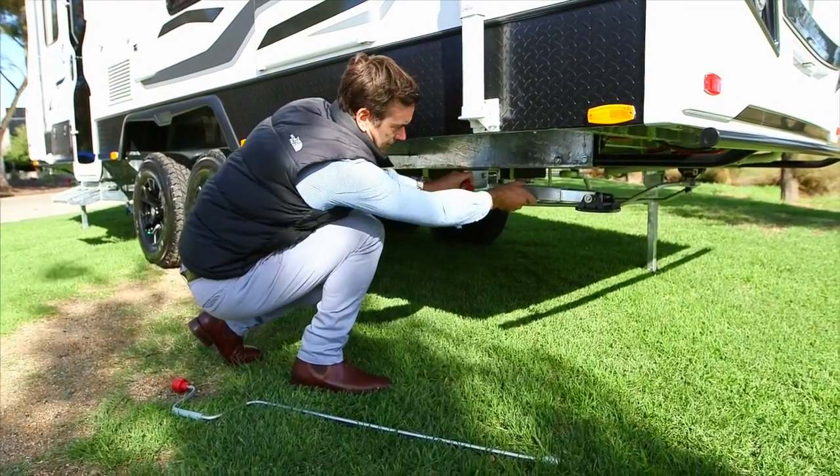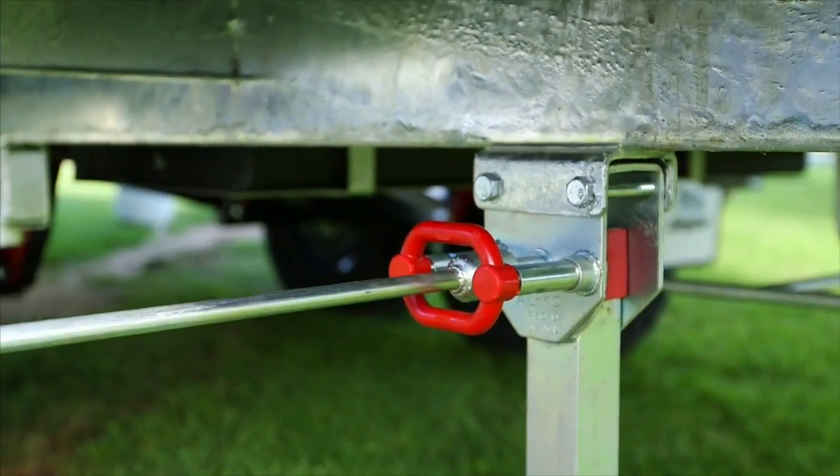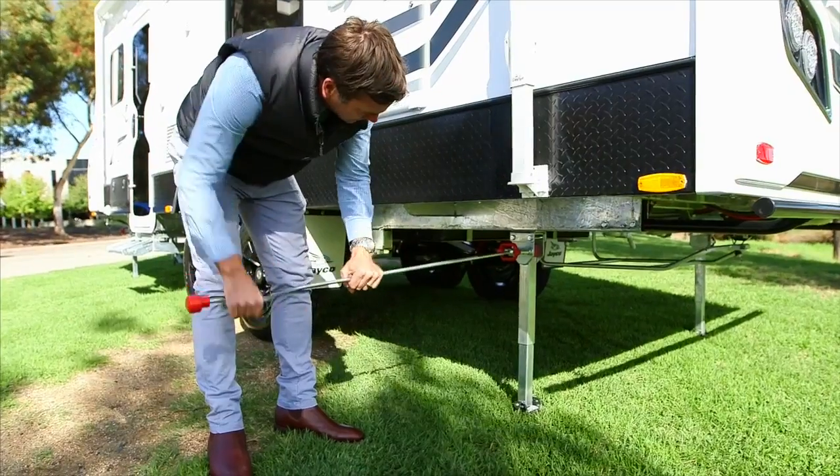To stabilise your van, use the jacks at each corner using the handle. Wind down until all 4 legs are on the ground.